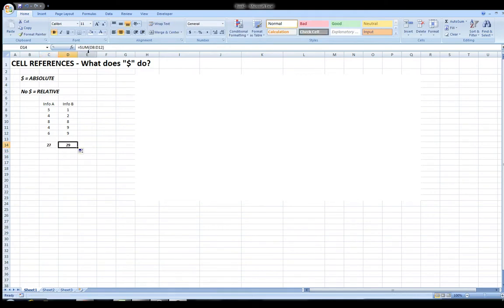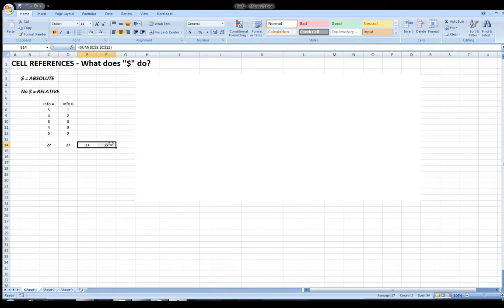As I dragged it over, it automatically assumed that because I went over a column, I probably want to update my underlying data column. Now, what if I had gone in here and said, no, I want it to be fully absolute? Now if I drag this over, I'm just going to over-drag to demonstrate. You see that it's the same value in each case. In fact, it's using the same data. It hasn't moved from C. Likewise, if I got crazy and dragged down, it hasn't done anything weird like that. It's kept the cells absolute.